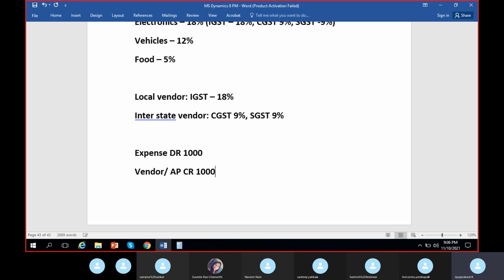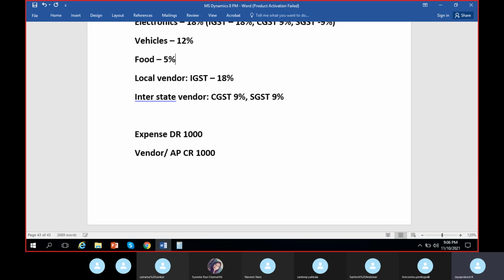Now, what is the tax that is calculated? What is the tax amount? Come on, what is the tax amount? 18%, right? 180. Yes, Chavi. 180. Okay, is 180 sales tax payable or receivable? Receivable. It is sales tax receivable. Since you are calculating it on a purchase invoice or the vendor invoice, it is always sales tax receivable. So receivables are always debited, as you know. Since it's an asset, it will always be debited for 180.